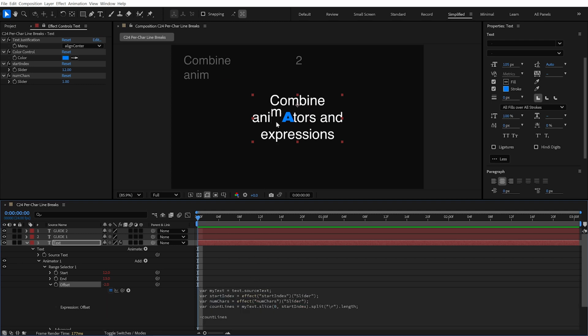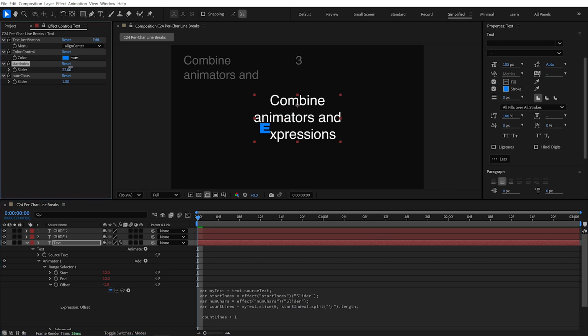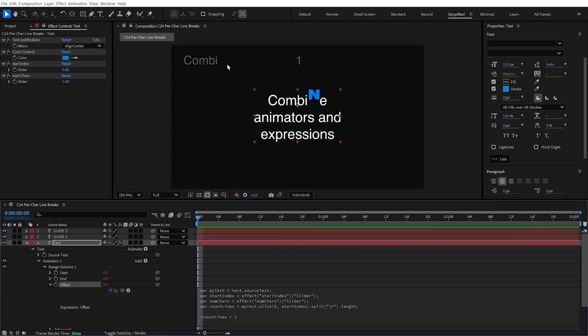But now our offset has gone 1 character too far. So at the end, just add +1. And now our offset is correctly moving back by 1 character on the second line, and 2 on the third line. And when we come back to the first line, there are no line breaks to count, so that offset is correctly 0. So we're all done, right?